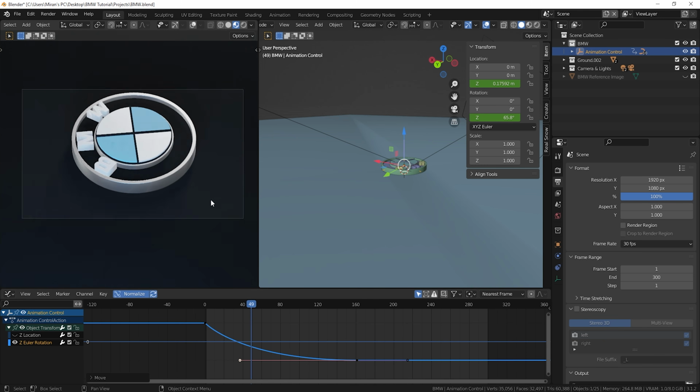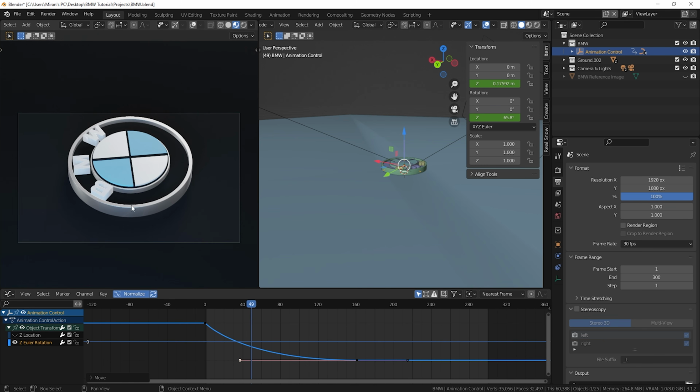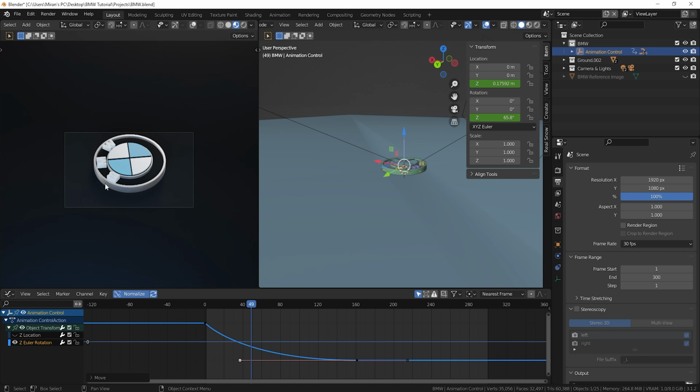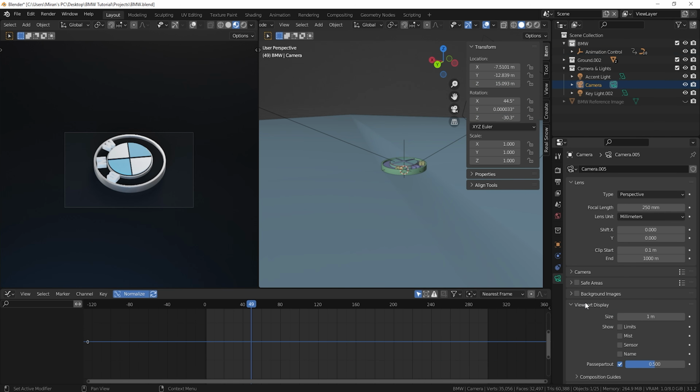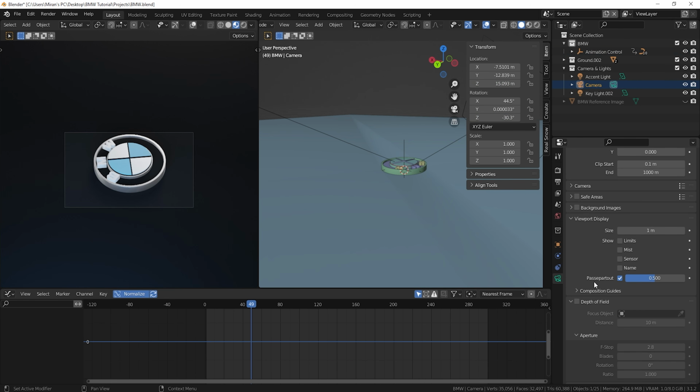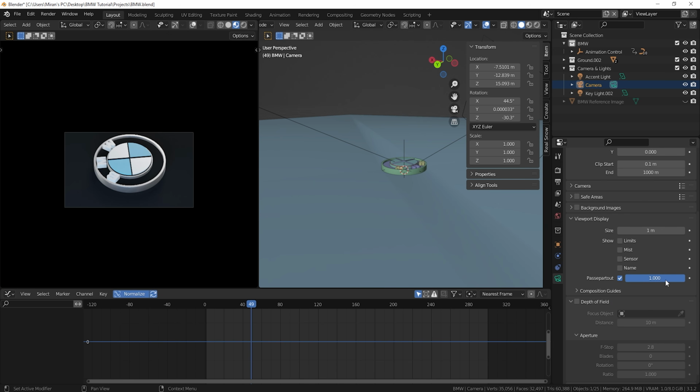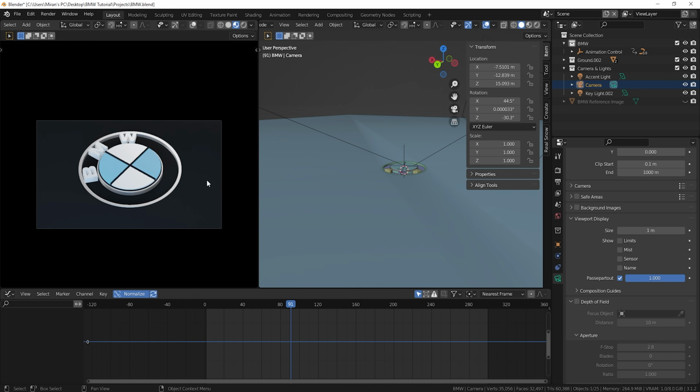And as we're animating this, we're always focusing on how it looks like on this angle, because this is what we're gonna be rendering. Oh, and one more thing that would be helpful is to go over to the camera, so we'll select it. And under viewport display, you can see this passepartout, if that's how you pronounce it. We can increase that to 1, and this basically overlays a black color on the outside, which helps us focus on what the camera is actually seeing. And in fact, you can see that the camera is actually angled a bit too low, so there's more room at the bottom than there is at the top.